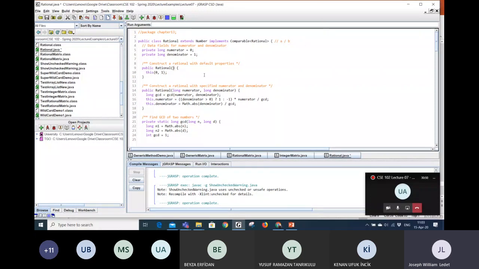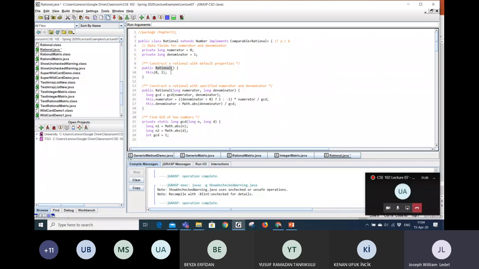So if we construct it with no arguments, what we're saying is we want this to represent the value 0, which for an integer type or a double type is kind of normal. Remember, what is the default value for an int? It's 0. What is the default value for a double or a float? It's also 0, 0.0. So this is basically saying the default value for a number of this type is 0.